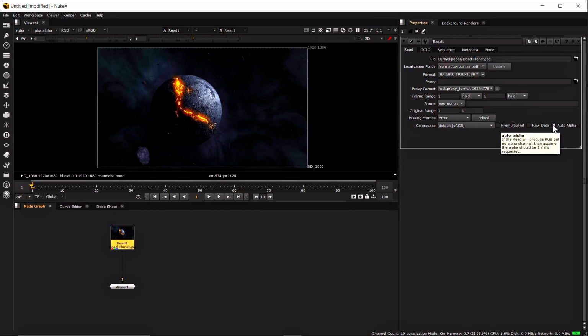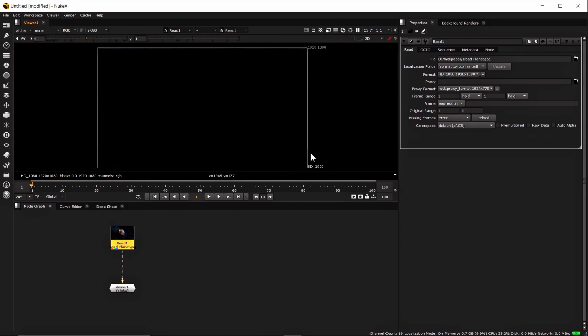For example, when you did not check mark the auto alpha, and now if you jump over the alpha from the channels in your display, then it will show nothing, because of course this image has no alpha, because this image format is JPEG. This image is not available in PNG or EXR, OpenEXR or TIFF format, something like that.